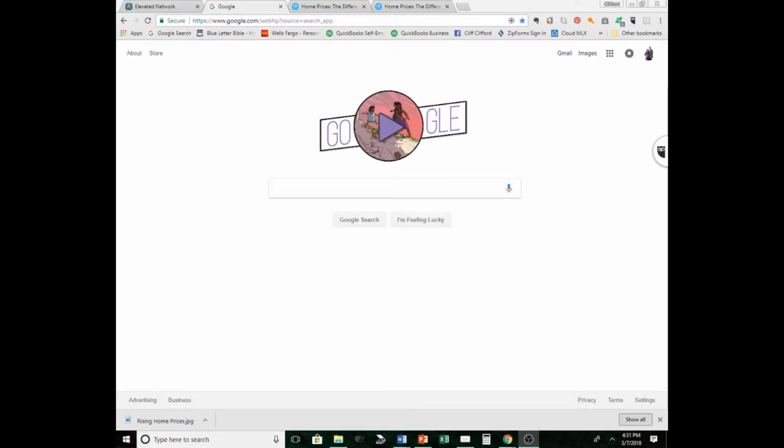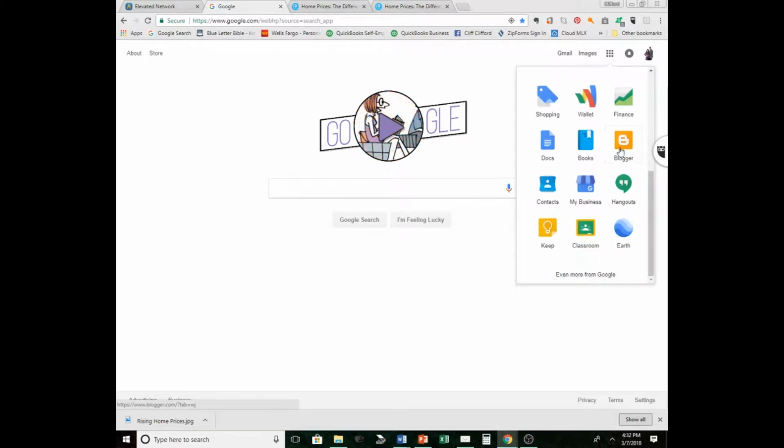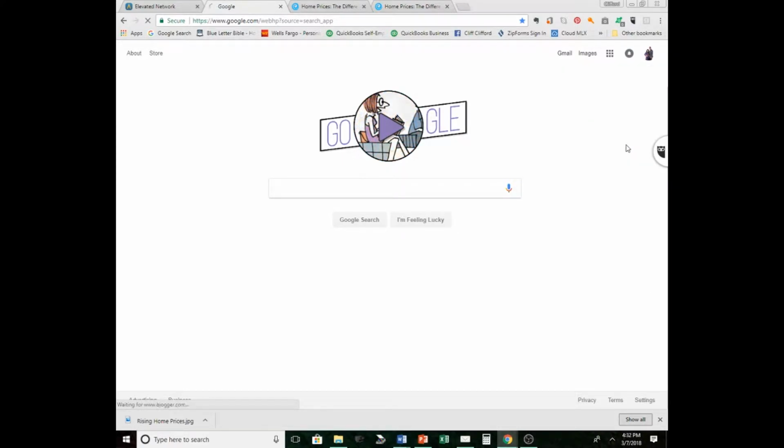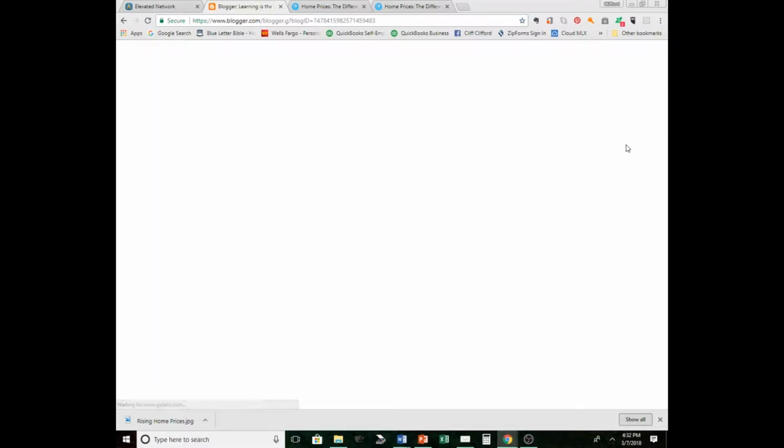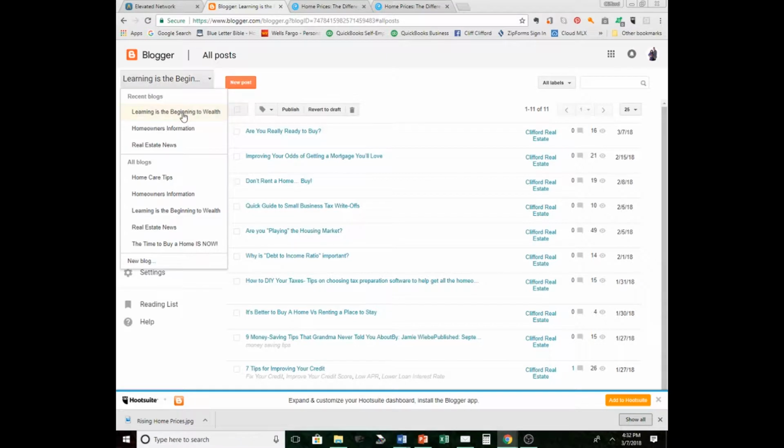Okay, let's start with Blogger. If you go to your google.com account, you sign in, hopefully you know your password. Click on the apps here, go ahead and click on more, go down to Blogger, click on Blogger, and it'll take you to that. It's automatically logging me in, so you might just have to create an account using your Google Plus account sign in. As you can see over here, I've already created a bunch of posts.